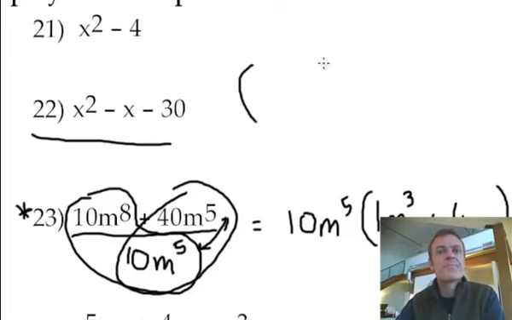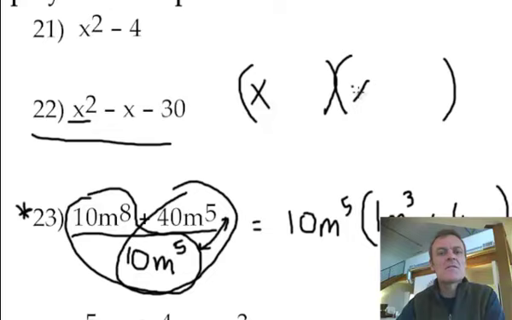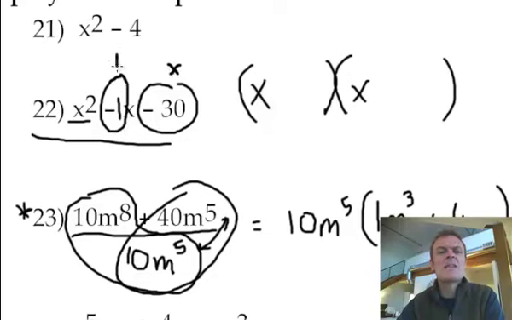It's you doing this: 2 parentheses. Again, an x squared can only be an x and an x. Now here we go. What are 2 numbers that multiply to make negative 30, that when you add, make negative 1? You can think of things like 3 and 10, 2 and 15, 1 and 30. But you're not going to get a negative 1 from any of those numbers. It's 5 and 6. So write 5 and 6.